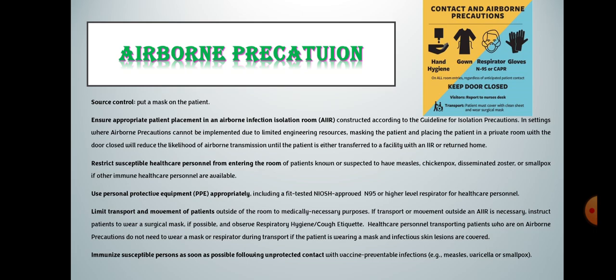Next is limit transport and movement of patients outside of the room to medically necessary purposes. If transport or movement outside an AIIR is necessary, instruct patients to wear a surgical mask if possible and observe respiratory hygiene etiquette. Healthcare personnel transporting patients who are on airborne precautions do not need to wear a mask or respirator during transport if the patient is wearing a mask and infectious skin lesions are covered.